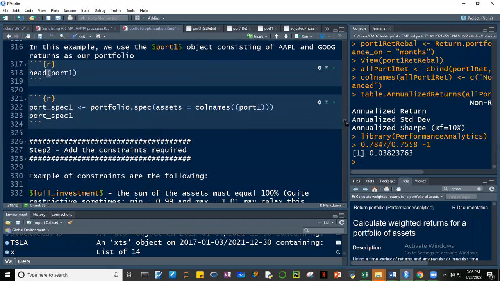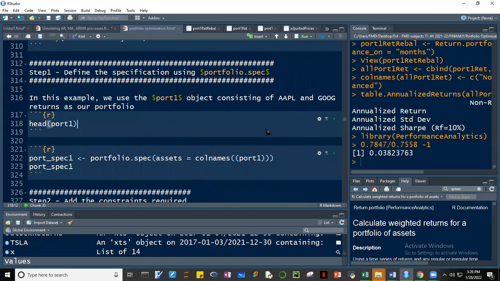Okay, let's continue. For step 1, we'll create an object called port spec 1. I just made up this name. We're going to use portfolio.spec. What is portfolio.spec? We will use this port spec 1 in setting up our constraints.